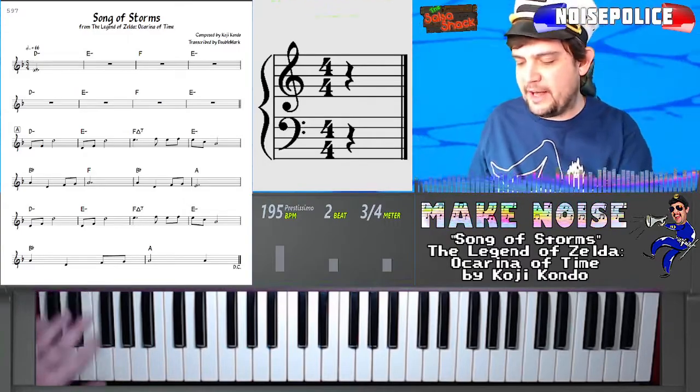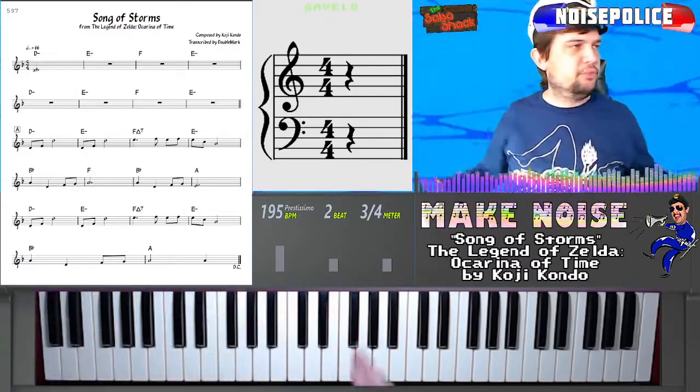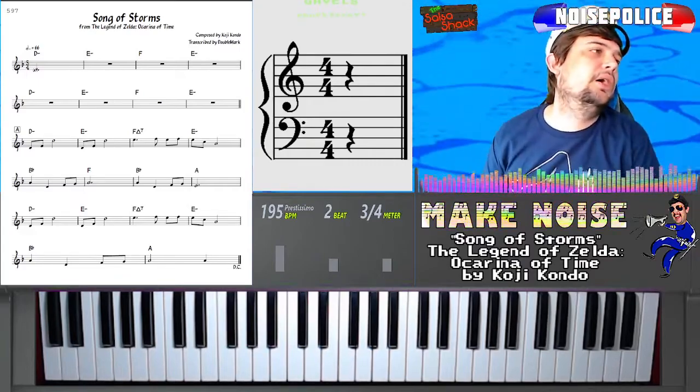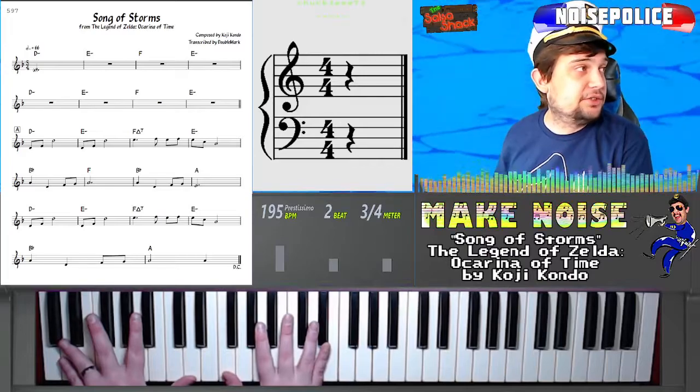We're not just trying to learn how to play the stupid intro. We're trying to learn how to play the keyboard, right? Or whatever instrument you're playing on. So you got the intro, right? So let's learn the rest of these scales first.